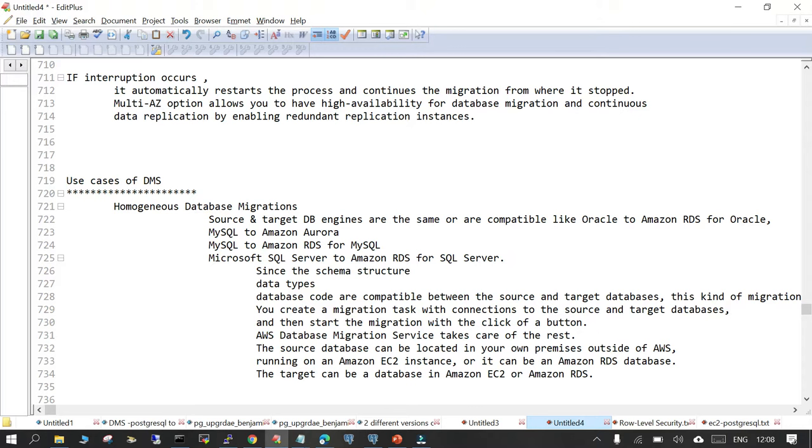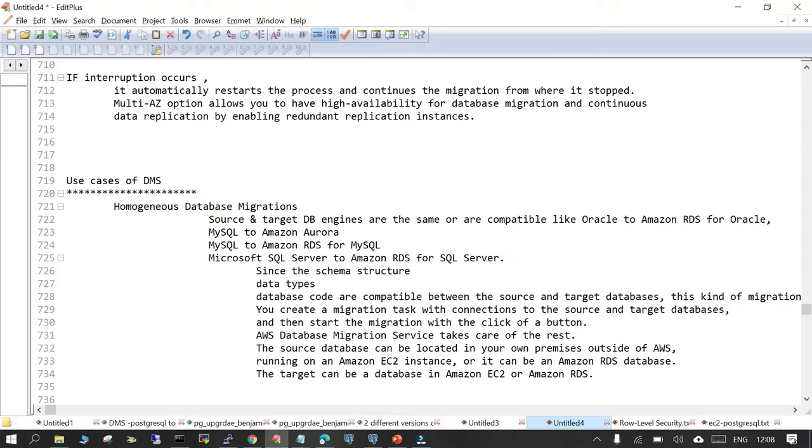In case I wanted to migrate from Postgres to a Redshift cluster, though Redshift is mainly used as a data warehousing solution wherein you have to bring the data from a large source of data, let's say in Oracle, then you can use it.